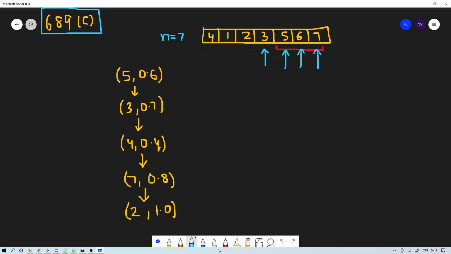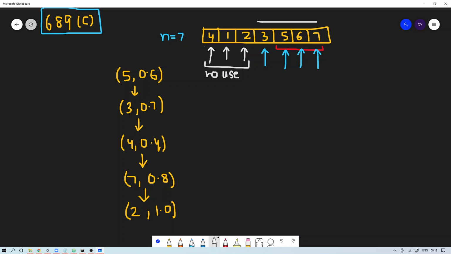Right? But if you perform the operation anywhere else apart from those locations, it will be of no use at all, because, for example, if you perform the operation over here, it will become 1, 4. So the whole array is not sorted. So in order to make the whole array sorted, you will have to perform the operation at these locations, any of these locations, either 1, 2 or all of them, right?